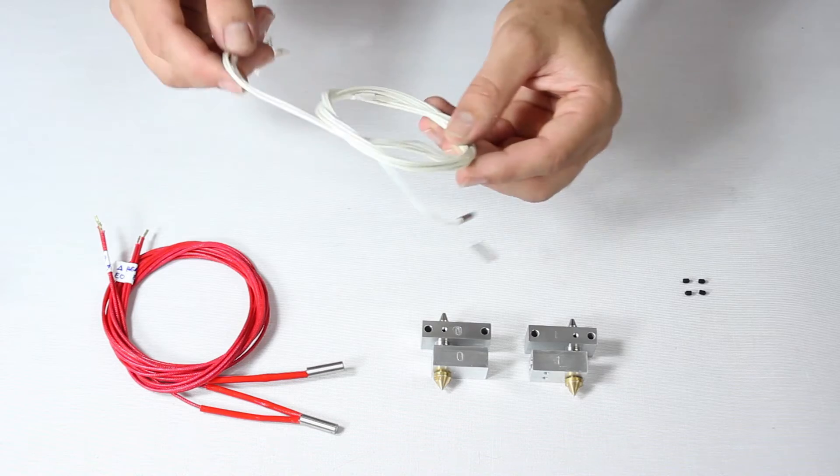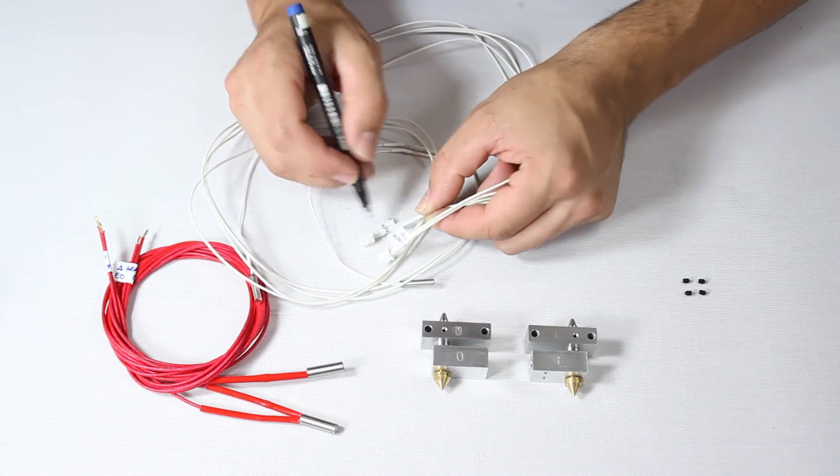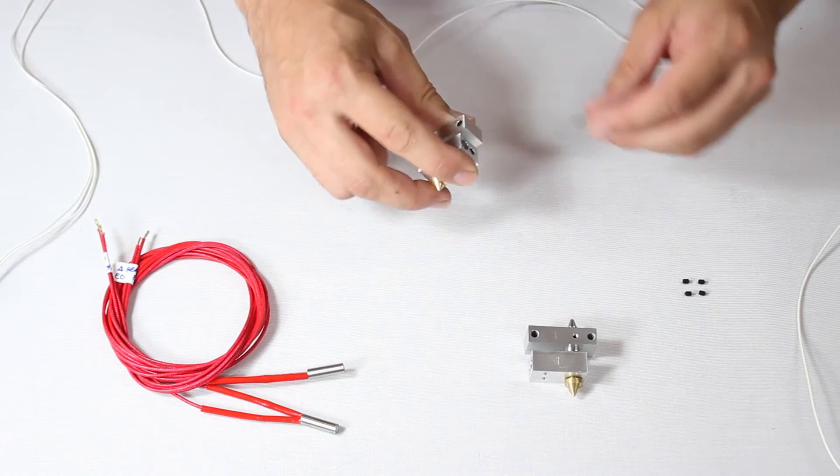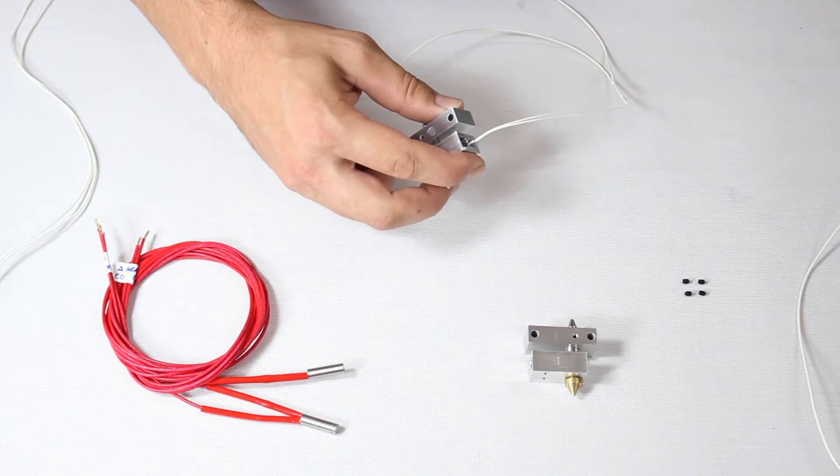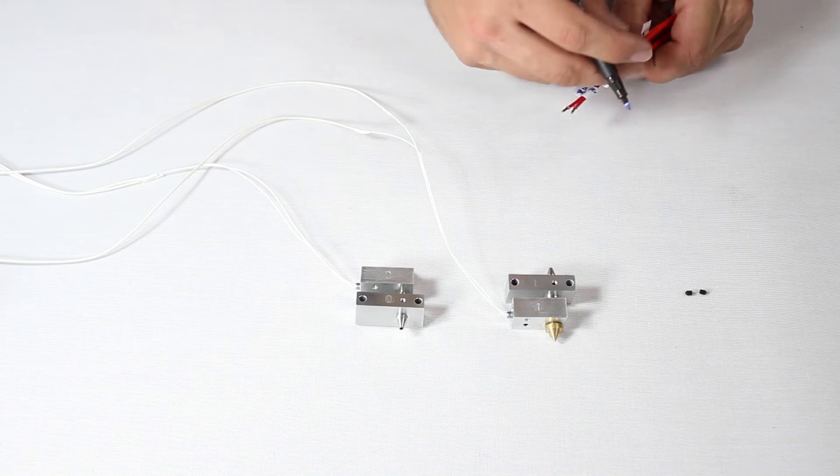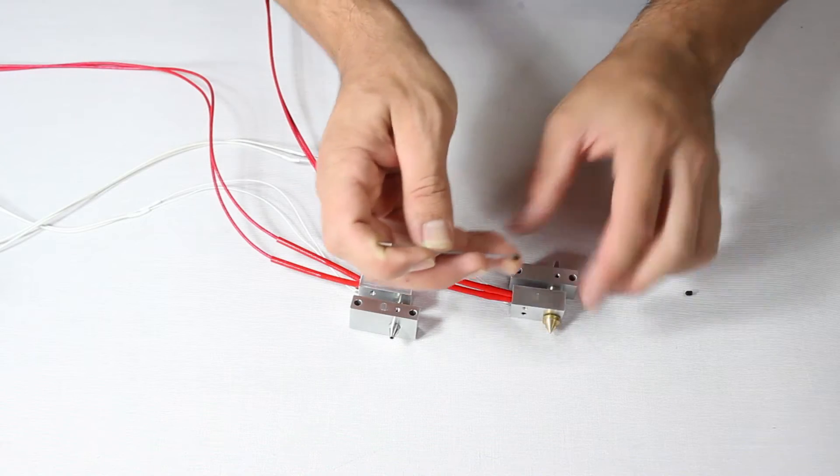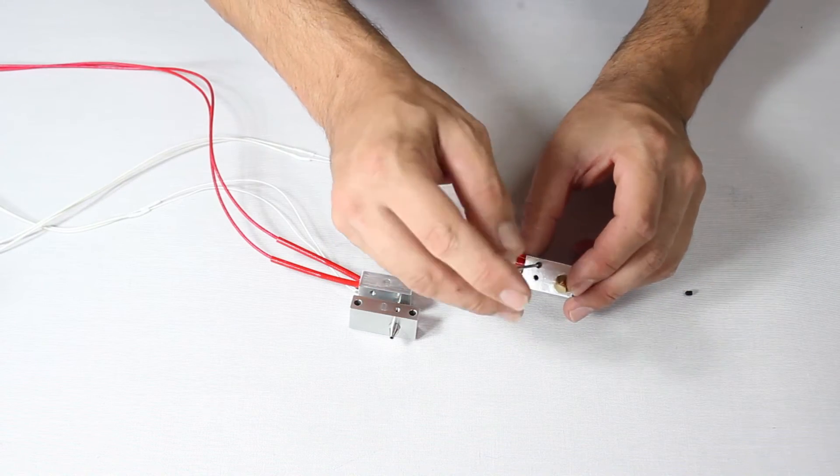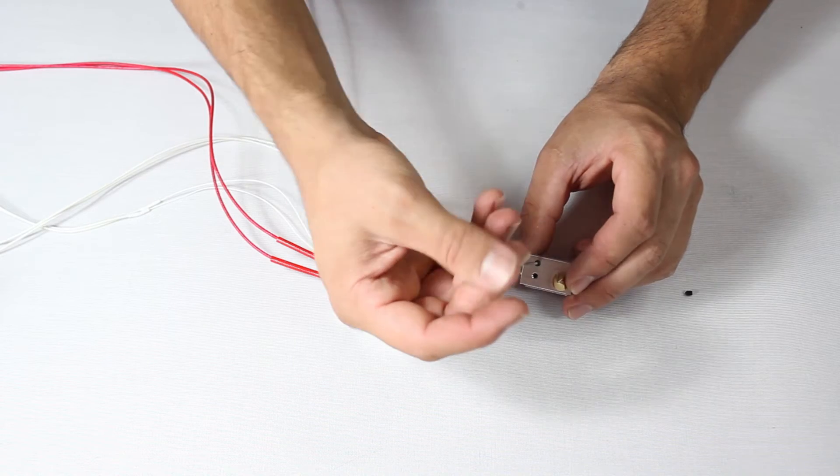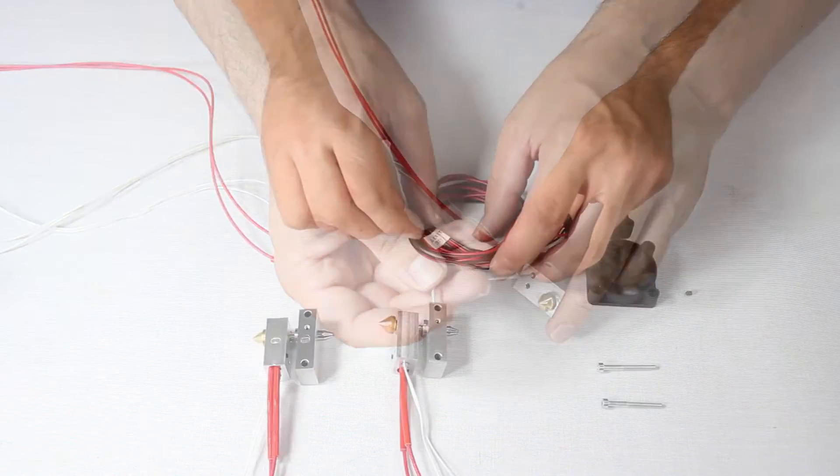Next, it's the temperature sensors. Unravel them, and very importantly, mark on the labels whether they are to be connected to the 0 extruder or 1 extruder. You now place each sensor inside the hotend. Notice how the size of each orifice matches the size of the sensor end. Hold each sensor in place with a socket set screw, but be very careful not to tighten too hard.